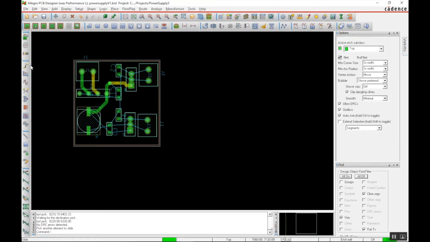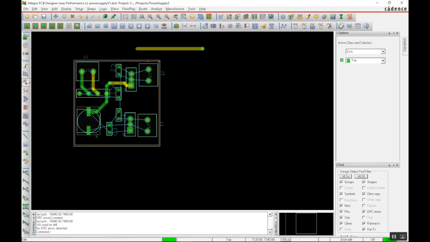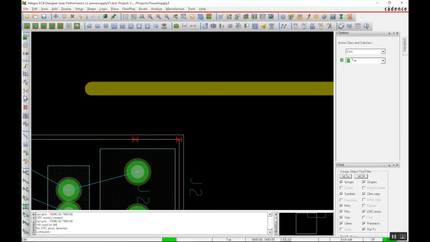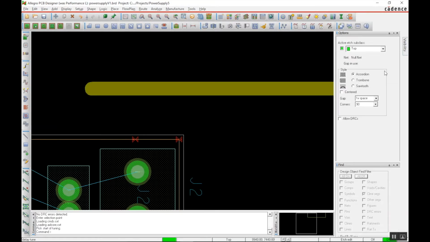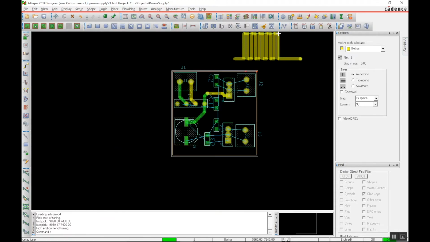And let me just lay a trace out here and show this to you guys. I don't know if any of you will actually need to do this, but there's something called delay tune. I just want to show it to you. It's for particular signals. And of course you have different styles: accordion, trombone, and sawtooth. So what you do is you click on that trace and you draw a box, and you tell it how far out you need to be, and then how far through the trace. You can also give it other settings through this menu here. And then it draws this nice little accordion style delay tune there.